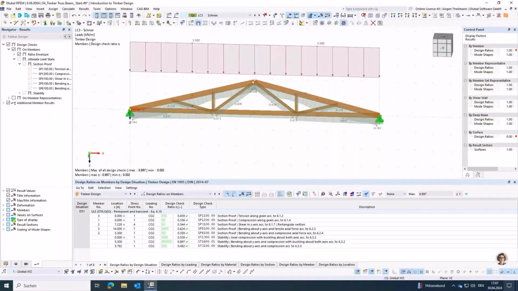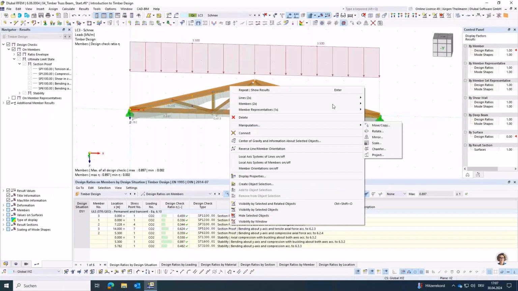The other answer, members grouped together like one single member, I will show you in this model. This would be when I go to one representative. So I select all members which are the same. So it's basically a template for members to group them. The other thing would be if I select the upper girder, make a right click on those two members and say create a member set.